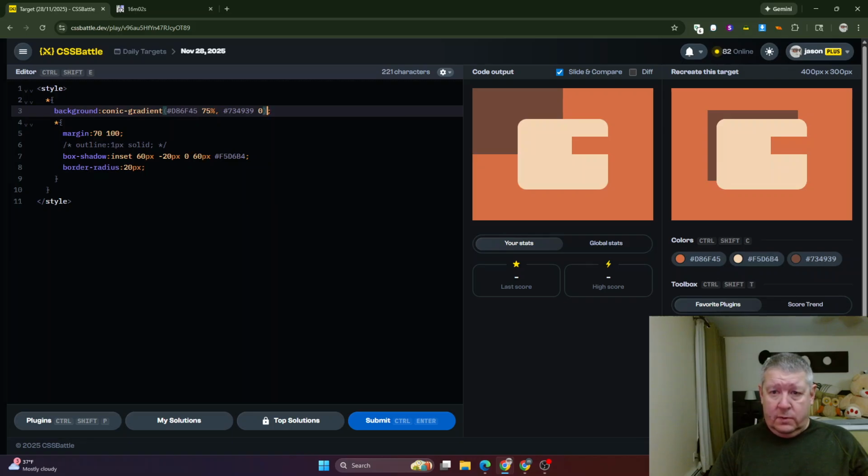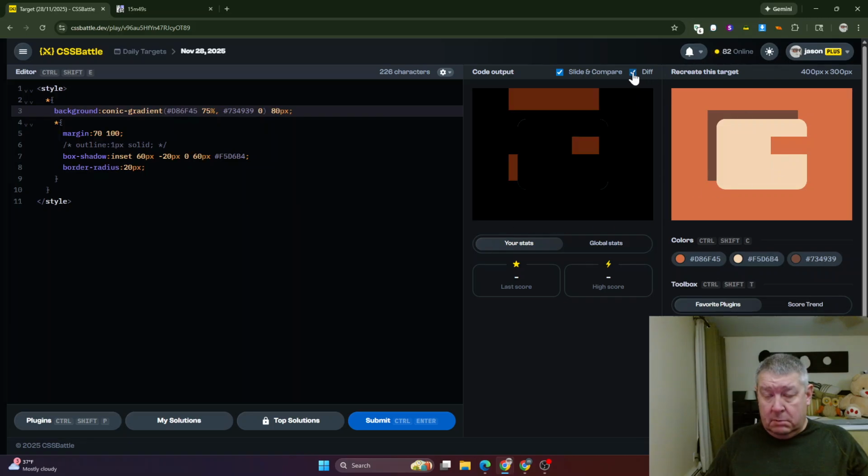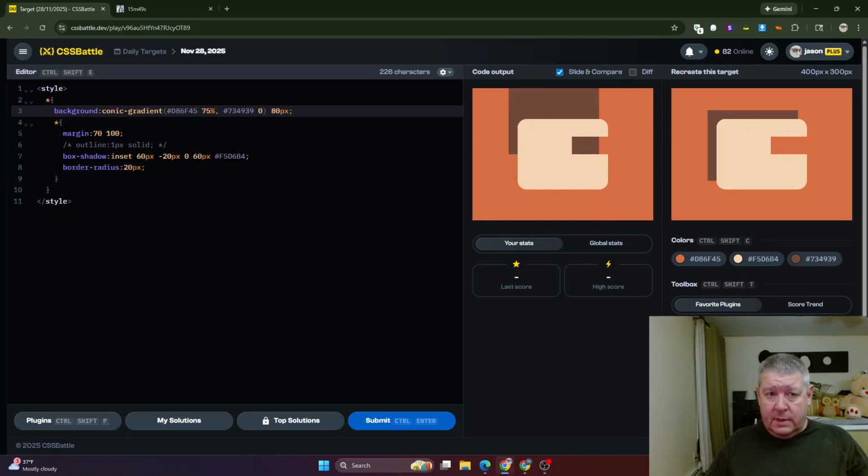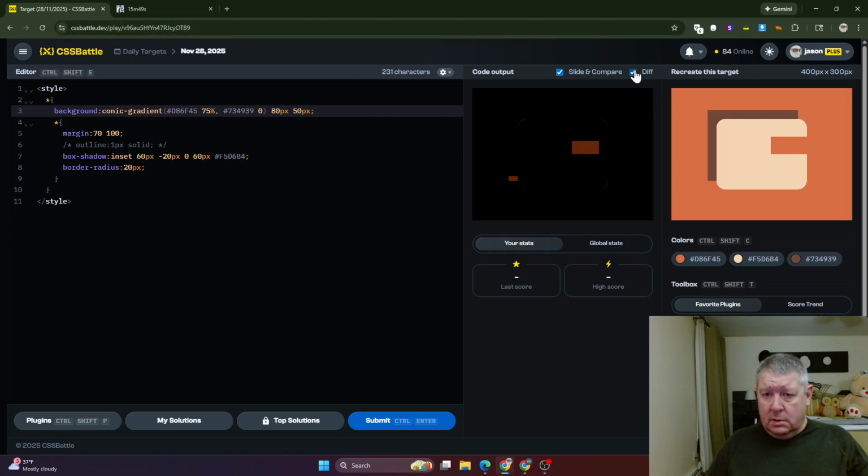How much does it need to move over? 50 pixels? Nope, more. 60 pixels, 70 pixels, 80 pixels. That actually looks pretty close, and then it needs to move down. 60 pixels, 50. 50 pixels. And it's not tall enough, which of course is going to cost me a bunch of characters.